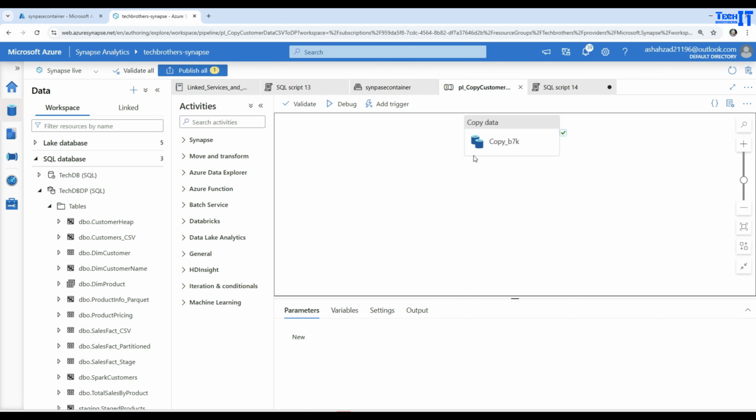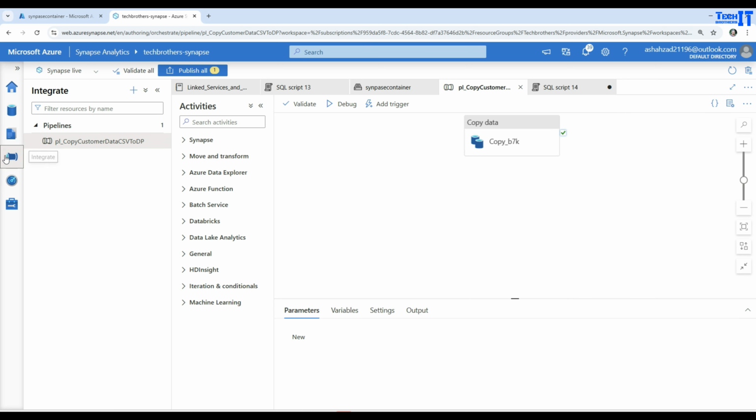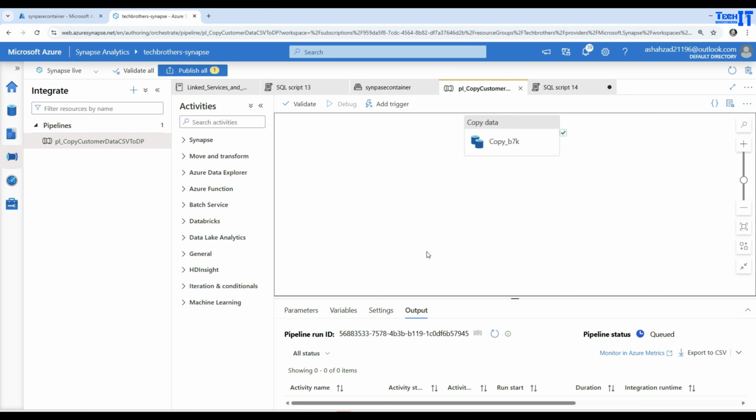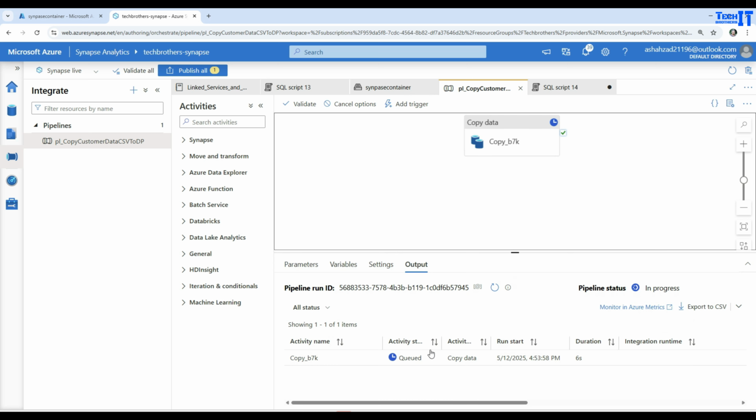The first time we executed this pipeline, that was part of the template, it got completed and executed. This time I went to this integration here, this pipeline, and now I can say debug here, and it's going to run. When you are developing your pipeline, you are going to use debug, but mostly you will be using a trigger that you will schedule the pipelines with. So you can see right there, it is queued at the moment. Once your IR, that compute, is assigned to it, it is going to execute for us, and then it's successful now.